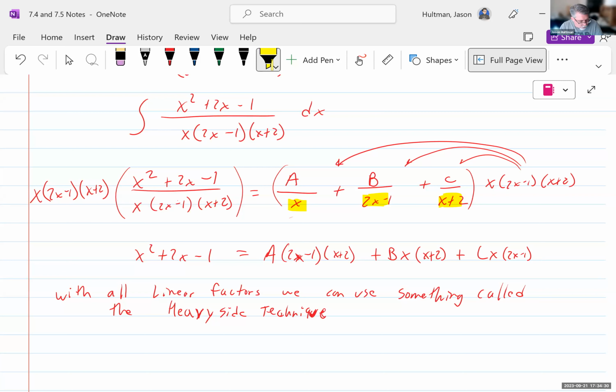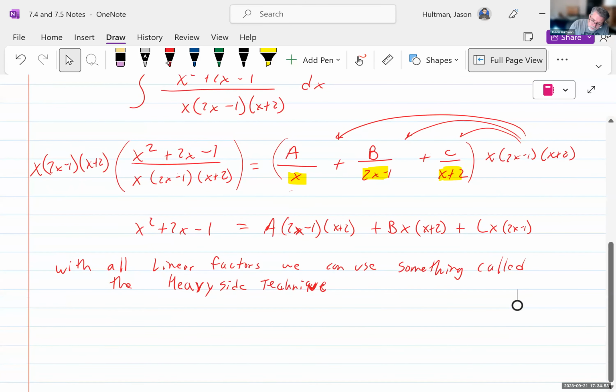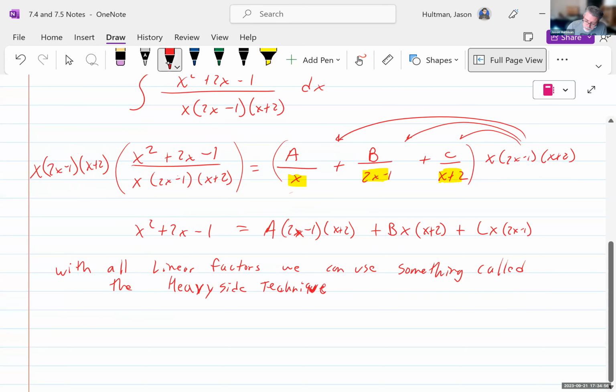Well, they have to have certain values for x in order to let each of those denominators go to 0. I'd have to try a 0, and then I have to try a 1/2, and then I have to try a -2. Okay, and what happens is it's a real kind of cheap and easy way to get a, b, and c if we just have linear factors, because two of the terms here, the a term, the b term, or the c term, two of those will cancel out and we'll only be left with one left over. Let's just show how this works.